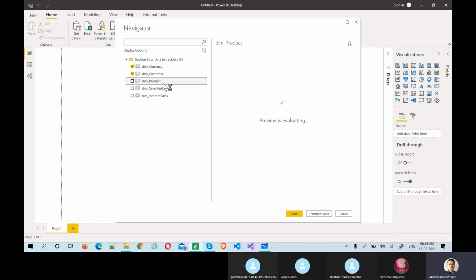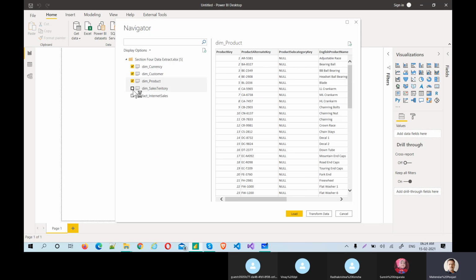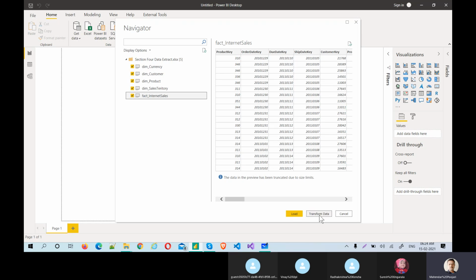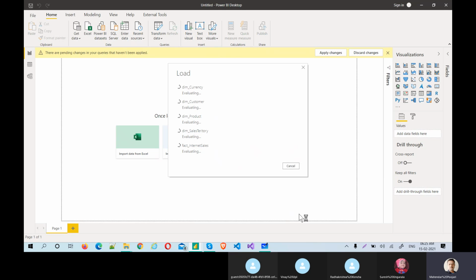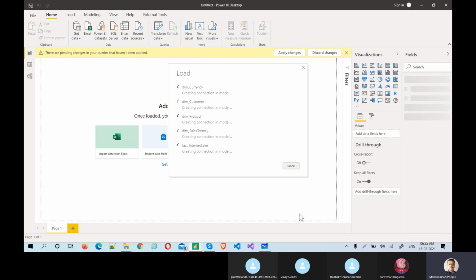If you just select, nothing will come, but you need to tick this, and then load or transform. This time I would like to not go to the Power Query Editor but just load. If anything is not correct, I can go back to the query editor and change it. So I just loaded it to see how the data looks. If it's not correct for my case, at any point of time I can edit the Power Query. Though that is not ideal, you can do that to save time because you are developing. Development is something, testing is something, and moving to production is something different.